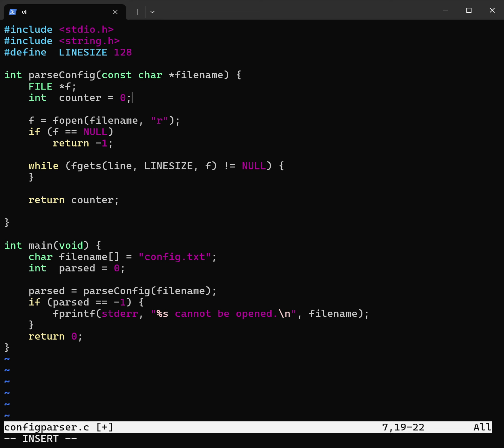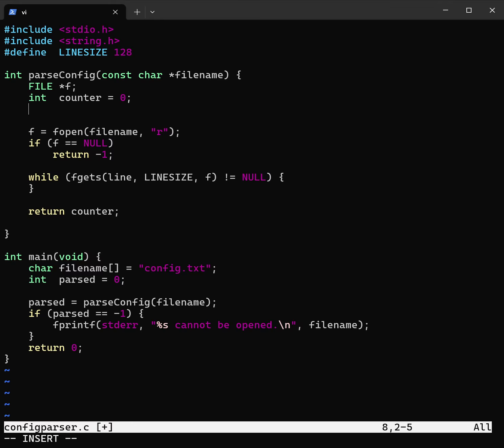And over here, we need a string that can hold that number of characters. The easiest way to do that is to define an array of characters of that given size. Right, so now we have defined an array of characters that we will fill one line at a time every time that we cycle through the file.